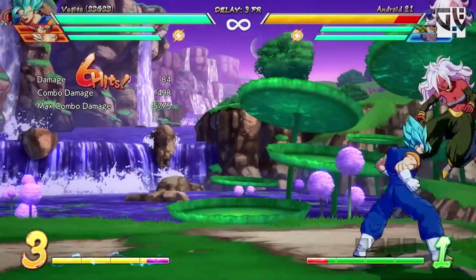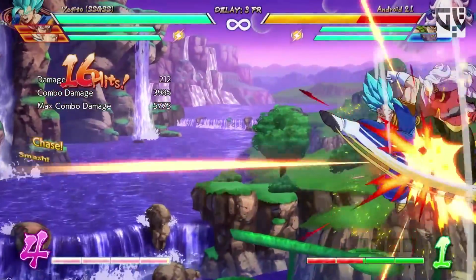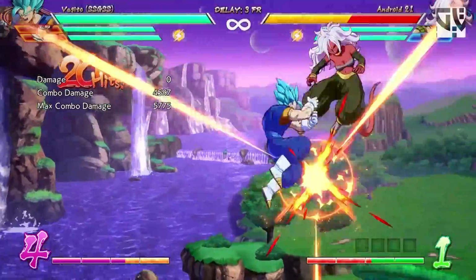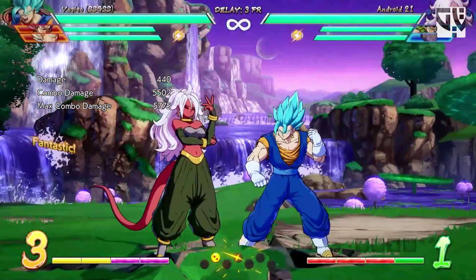So you do the combo, you do the heavy into down heavy. The same combo, nothing changes. And the second change for Vegeto is the Quadsicle forward special in the air. That one, the damage is increased.